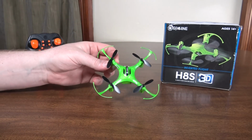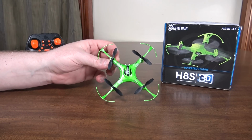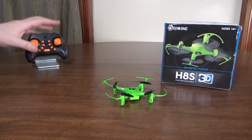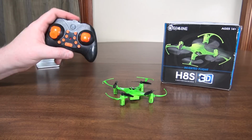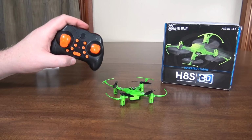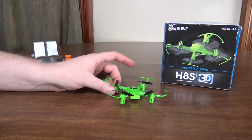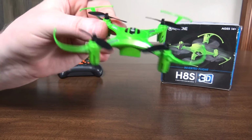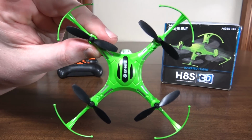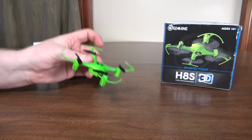This is basically Eachine's version of the Floureon H101 that I recently reviewed. It's the same controller, same protocol. You can fly it with the same transmitter, with the same flight characteristics and everything, but obviously a different look. It's got that H8 look that Eachine's been going with for a bunch of different sizes and models.